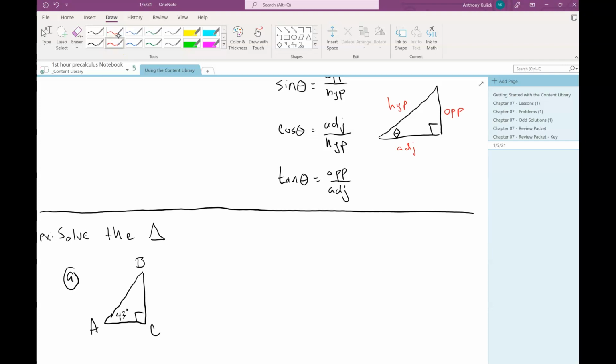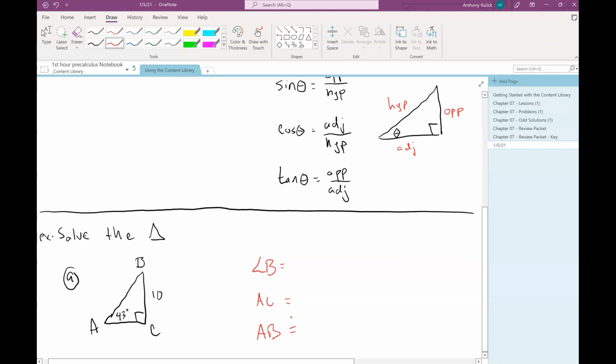So when we say solve the triangle, it means that we want to find all the unknown angle measures. So in this triangle, that would be angle B. And we want to find all the unknown side lengths. So that would be side length AC and then side length AB. Just ringing a bell as a familiar looking task anyways.